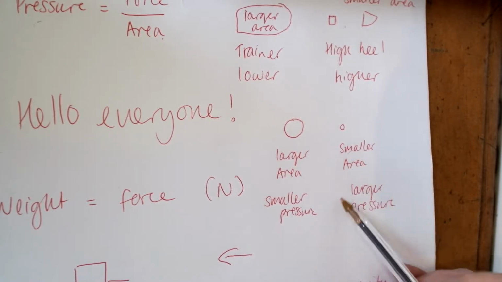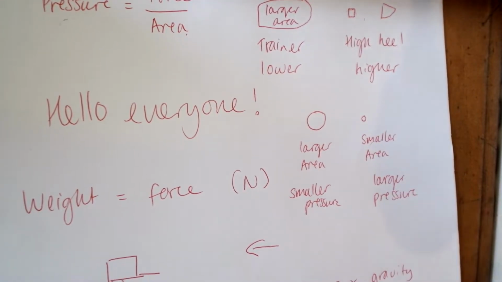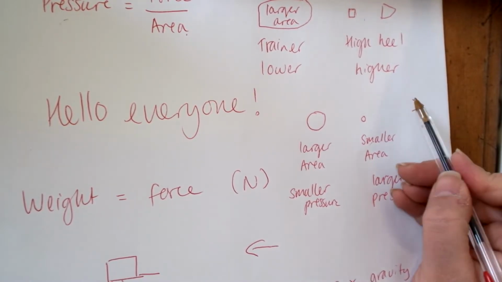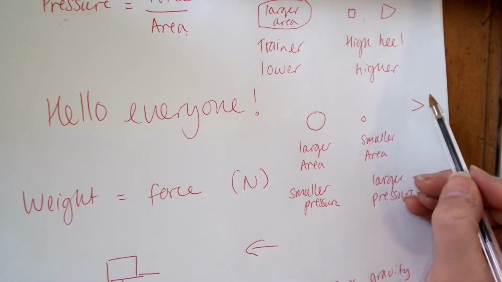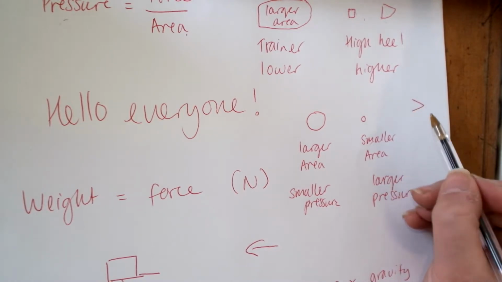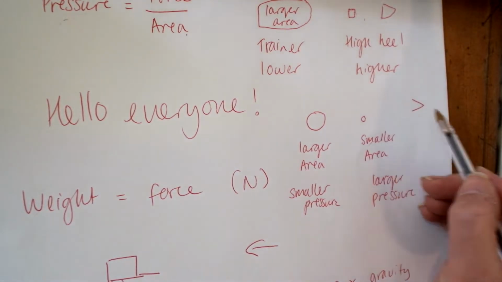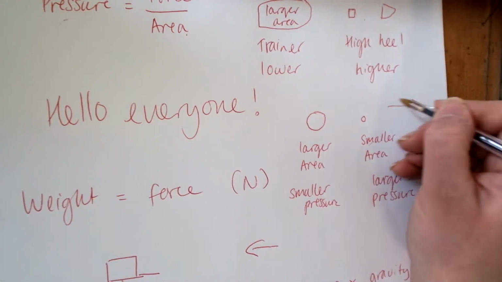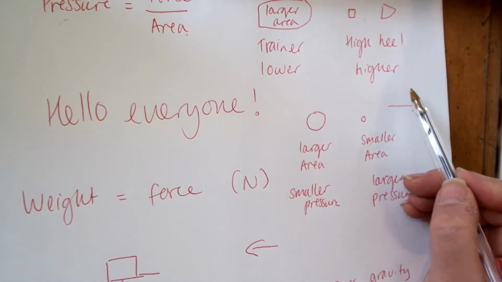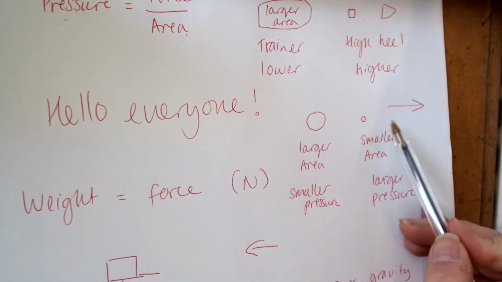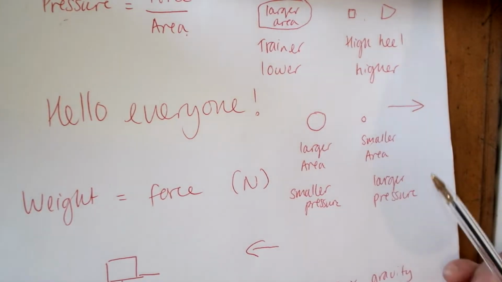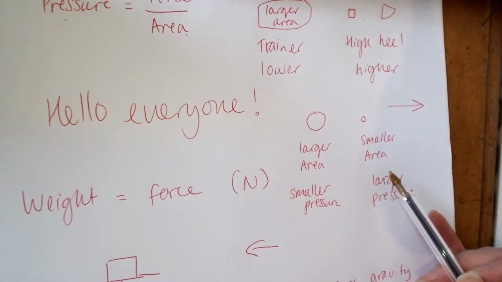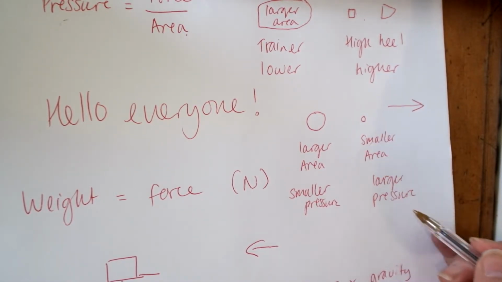So we'll talk about the question with the arrow in a short while, but that's the kind of concept. So lots and lots of us were saying the arrow has a pointed end, which is absolutely right, therefore it's more streamlined, which is also absolutely right, so therefore it sticks to the target. That is true, it will be more streamlined and it will have less air resistance, but the question is really about the size of the tip here and the fact that this one has a larger pressure.